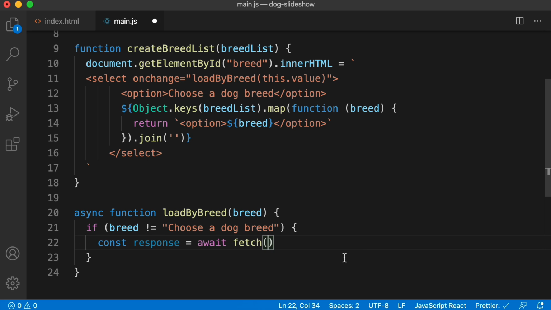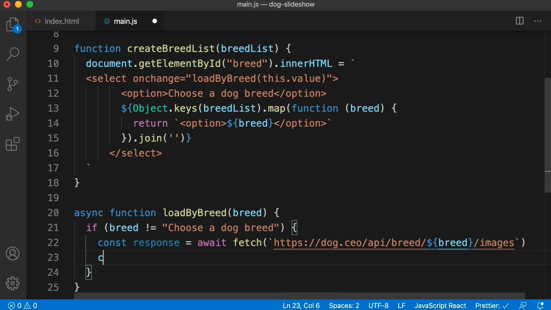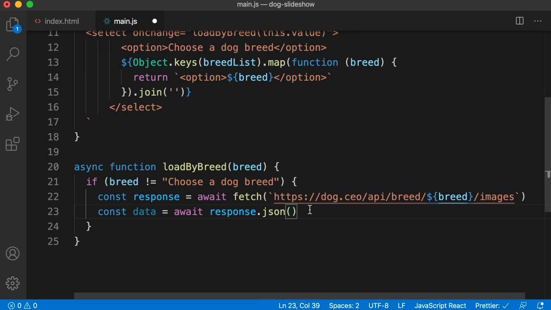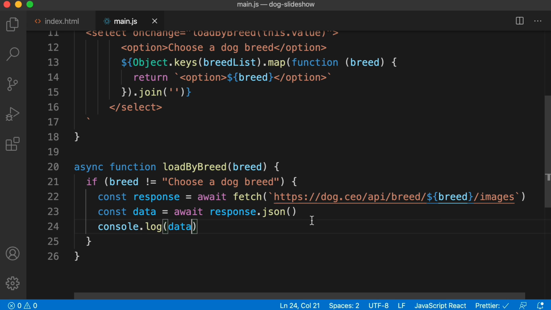So actually, inside our fetch, instead of quotes, let's use backticks so we can do something dynamic. So now paste in your clipboard inside the backticks. Let's hollow out or delete hound. We want that part to be dynamic, right? So then $ curly brackets and say breed. Cool. On a new line of code, let's say const data equals await response.json parentheses to actually call that. Okay, and then just as a quick test, let's log the data to the console just so we can see visually sort of what the server is giving back to us. So console.log data. Let's give that a save and test it out.